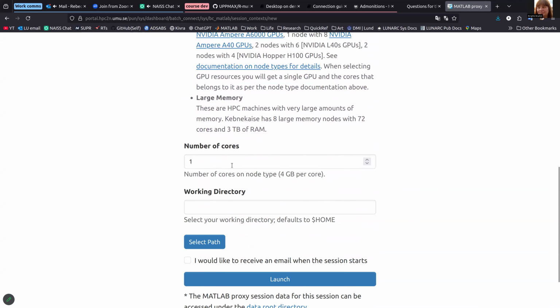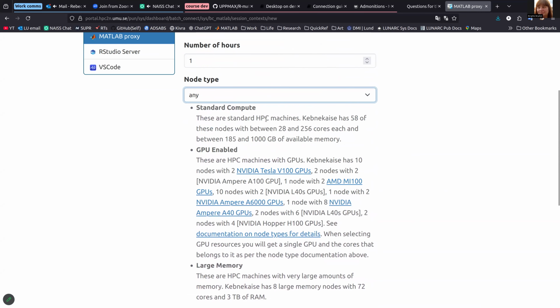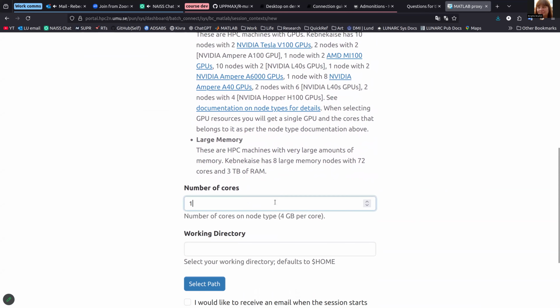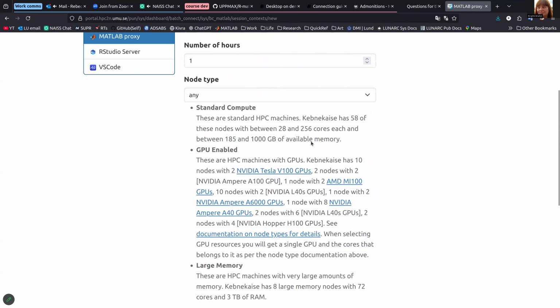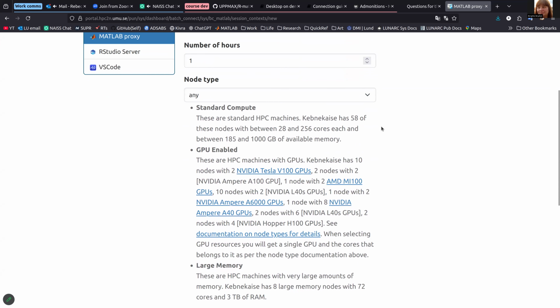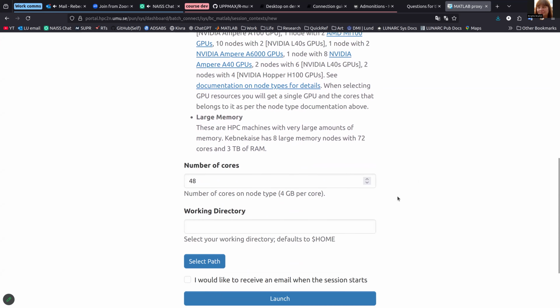You can use the number of cores to restrict some of the options for the standard compute. So if I were to pick 48 cores, then that would get me on one of the larger Kebnekaise nodes.